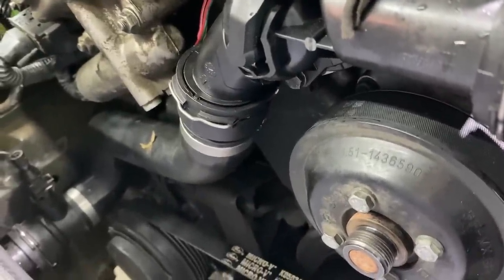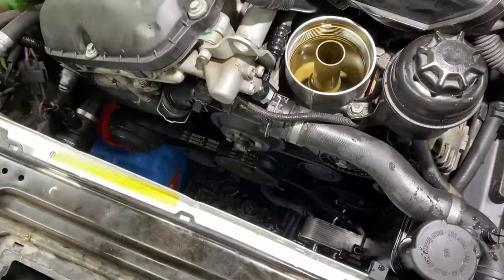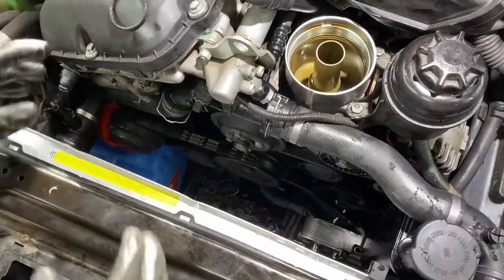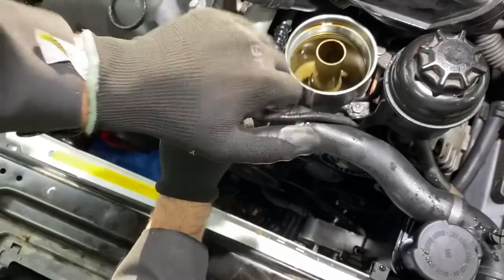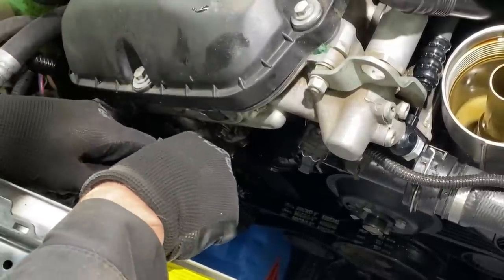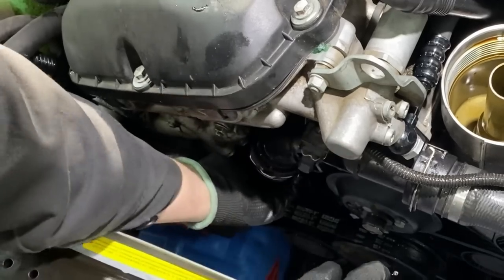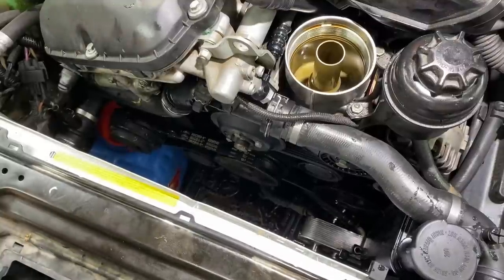Well, looks like we got a leak at the lower radiator hose too, so we're gonna be pulling that one apart and rebuilding that hose as well. So I don't really have a good way to catch this coolant and reuse it, so I'm just gonna try to do this quick. I have an O-ring right here ready to swap. I'm gonna pop the hose off, try to swap the O-rings real quick without losing too much coolant. Could have been a lot messier, but it went pretty smooth, so.